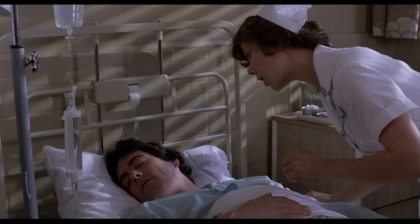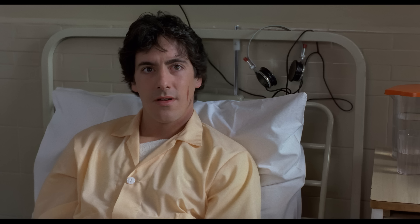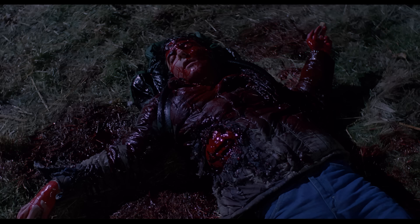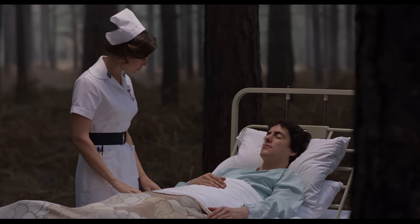David wakes up in the hospital and finds he's been there for two weeks — a total of three weeks, spending the majority of that unconscious. Dr. Hirsch informs David that Jack is dead, and a man from the American Embassy tells him the police want to interview him. David says it was some kind of animal or wolf, but the police insist it must have been a man since a man's body was found with witnesses. The inspector's assistant agrees it's unlikely two young men would be overpowered that way, but the inspector shuts him down. David knows no man could have done that to Jack.